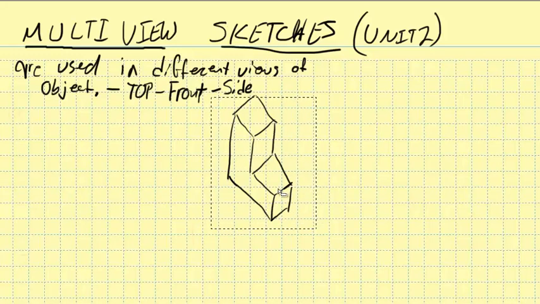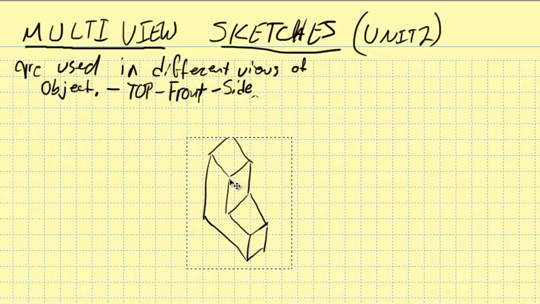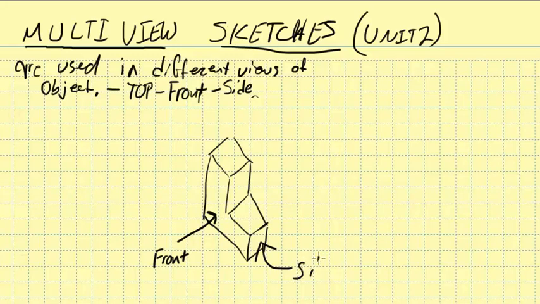Well, let me drag this guy down a little bit, and lost a little part of it. That's okay. When we look at the top, front, and side, we know that this here, right in this direction, this is the front. Okay, and if we were to turn this block around and look straight at it, all we would see is this kind of L shape right here. We also know that if we look at it from this direction, that this is the side. Okay, so the front is here, the side is there, and then we also know that the top is looking down this way. And this is always the same view.